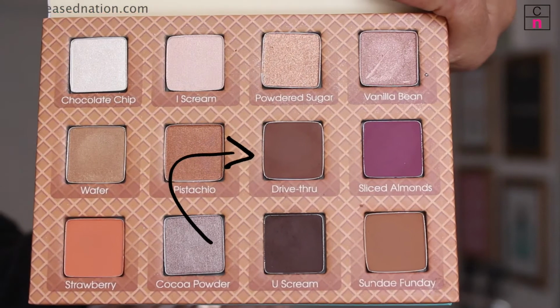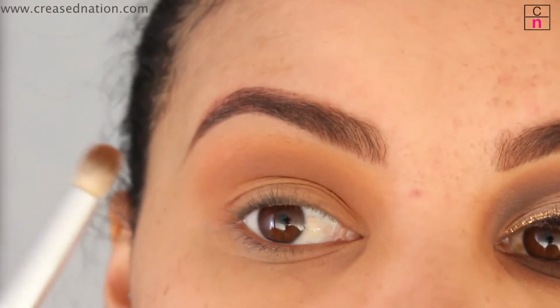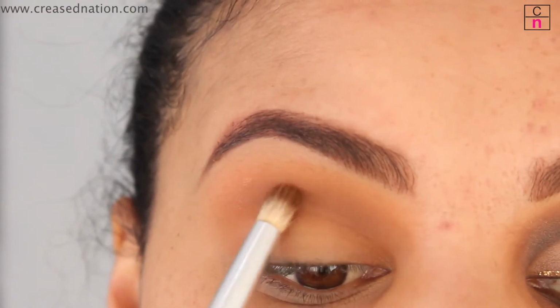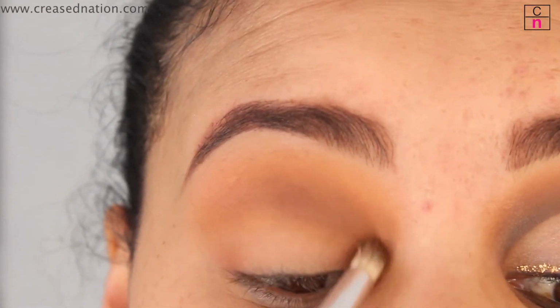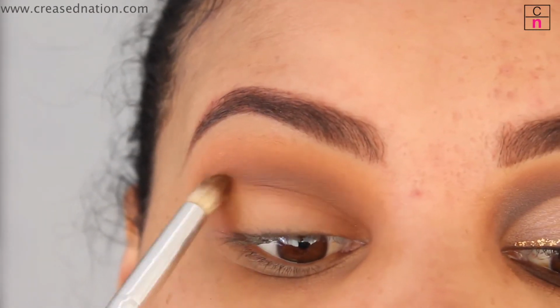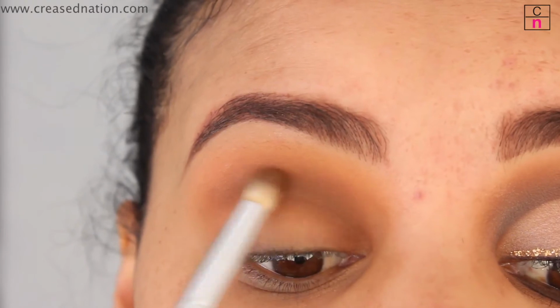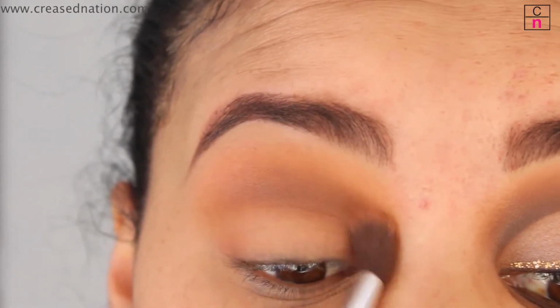For the next shade, I'll be using Drive Through, and this is the chocolate brown, and I'll be applying it with a pencil brush to the inner corners of my eye again. This is only supposed to be focused in that inner corner so that when we do the cut crease that there is some dimension there. Once the eyeshadow is placed, you want to use a blending brush and just buff that out.